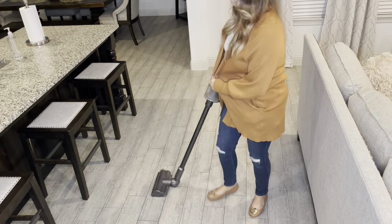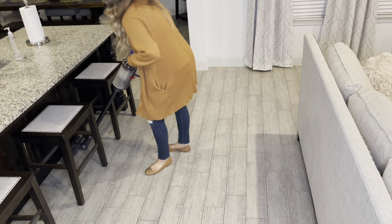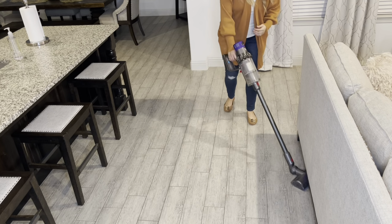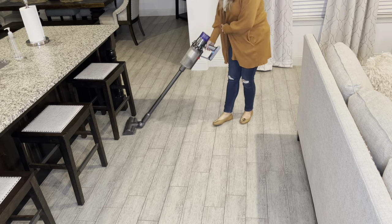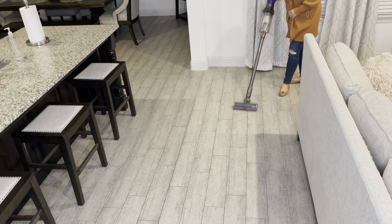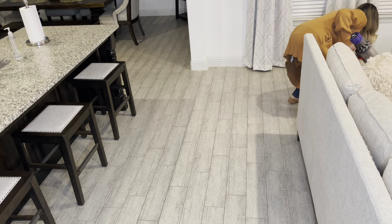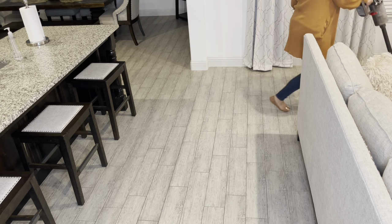So here I'm just going to quickly vacuum the house. I had seen a lot of dirt and dog hair. Whenever I show you the filter, I know it doesn't look full, but if you look at that little stack, how much dirt and dog hair it is, it's a lot. So anyways, I'm just going to vacuum the house and then I'm going to pull out my steam mop to get the floors nice and clean.